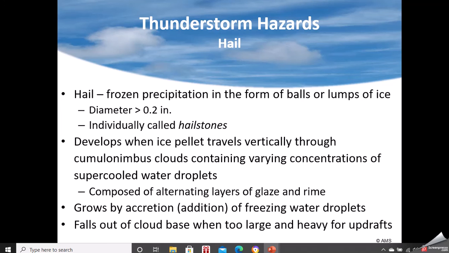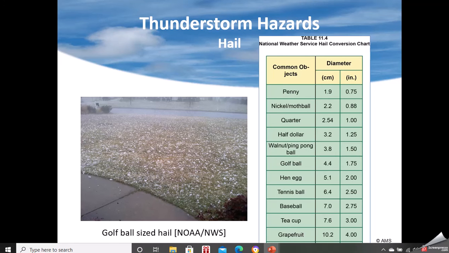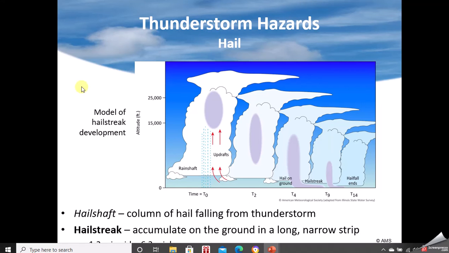Another damaging thing from thunderstorms is hail. They can get quite large. One of the interesting things with hailstones now is we consider damaging hail to be 1 inch in diameter, or quarter size. Anything less than that is not considered severe anymore, even though I've seen lots of it cause some problems. But what happens is, think about it, the air is an updraft, pulling raindrops upward.